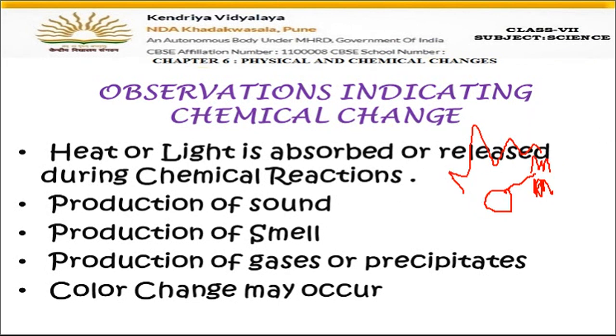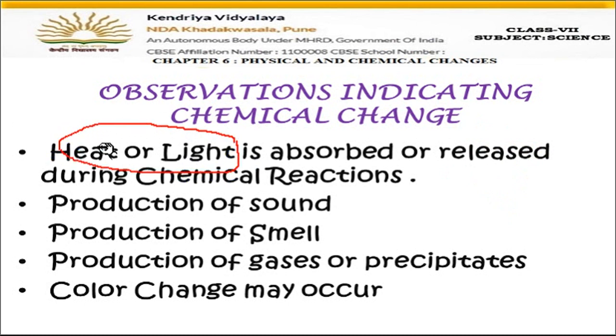Now when it blasts, what will happen, children? Heat and light both are released, or not? Heat and light both are released. It will blast with a huge spark, so light is released, and the complete mixture becomes very hot. So heat and light are released, and because it's a chemical change, after burning ash is produced and other things are produced, so a new substance is formed. So this is one observation: if heat or light is absorbed or released, that means it's a chemical change. Now, what is the second observation?